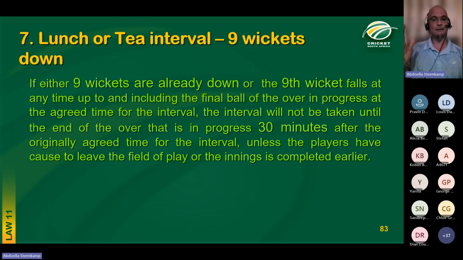So just to summarize again, when you get to 12 o'clock and South Africa is 9 wickets down, you don't take lunch. You'll extend lunch up to a max of 30 minutes. If they do take the wicket, like in my example at 10 past, you'll take lunch at 10 past. Lunch will be 40 minutes. Play will restart at 12:50. If the fielding side cannot take the final wicket, you allow them a max of 30 minutes. So by 12:30, they could not take the 10th wicket. You'll take lunch at 12:30, and play will resume at 13:10.